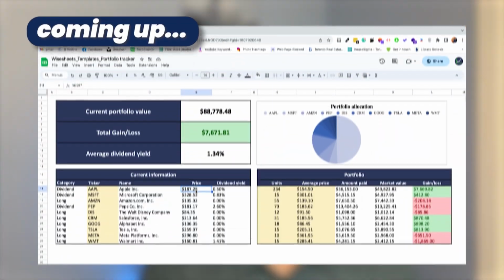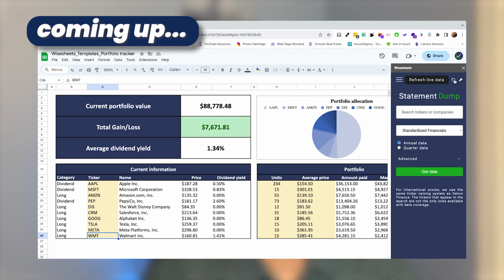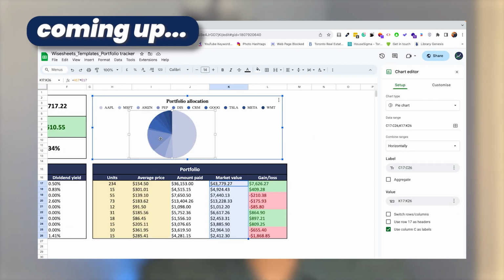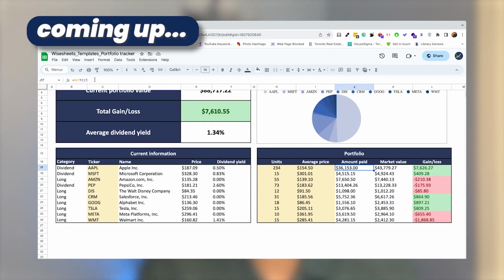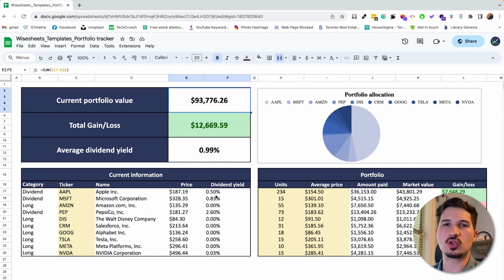So in this video, I'm gonna share with you how you can build a Google Sheets stock tracker on your spreadsheet that is really powerful, simple to use, and something that you can even use on your phone on the Google Sheets app. Okay, so as you can see, this is the template that we're gonna be building, but before we do that, I just wanna quickly show you how this works.